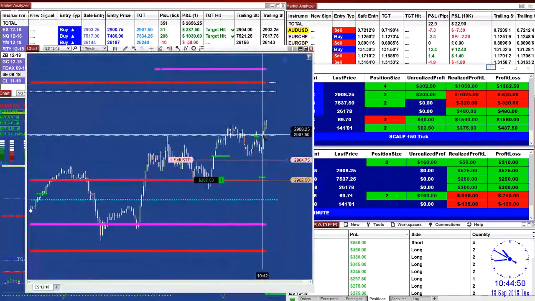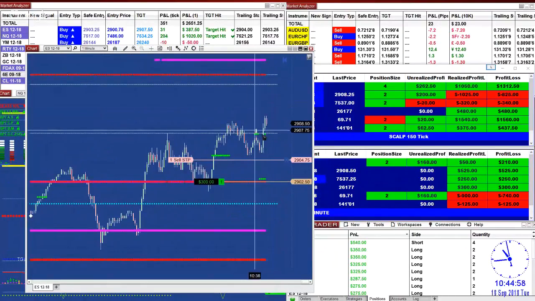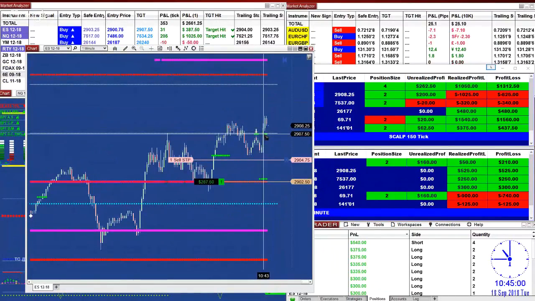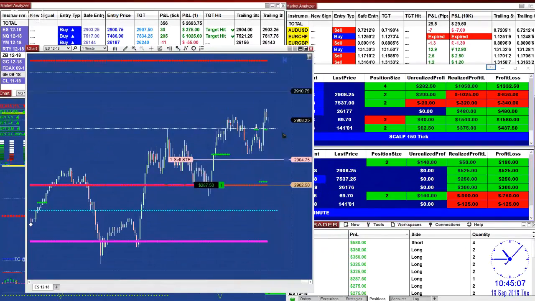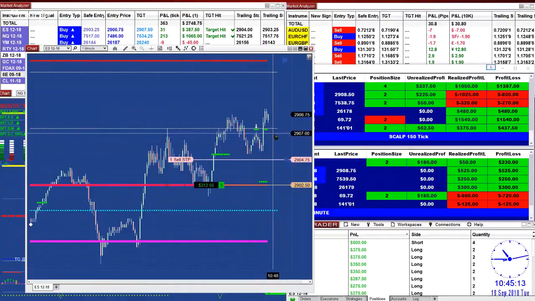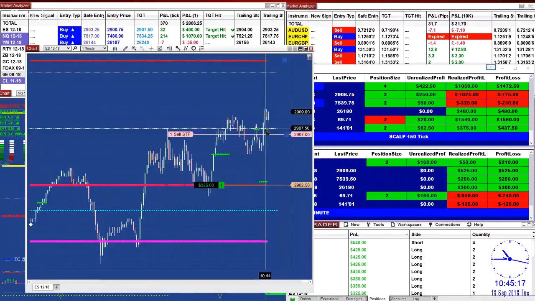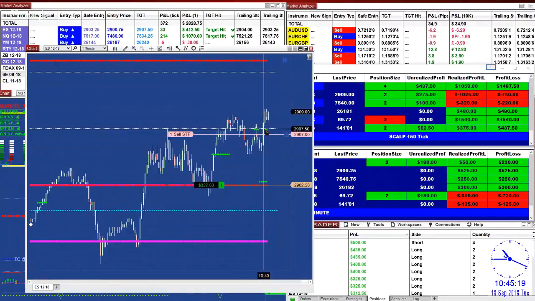We broke that. Now I want to show. Now we broke that area here. This is the second one. We broke it. There is a projection and there is a support line. This is where, for the ones following us on this trade, now we are moving the trailing stop again below the resistance and the projection.